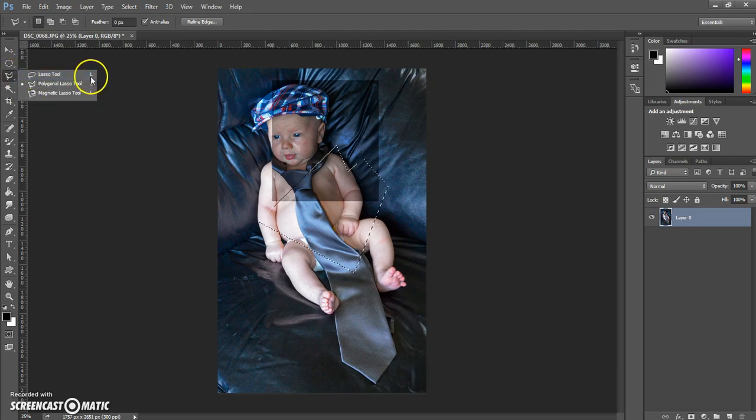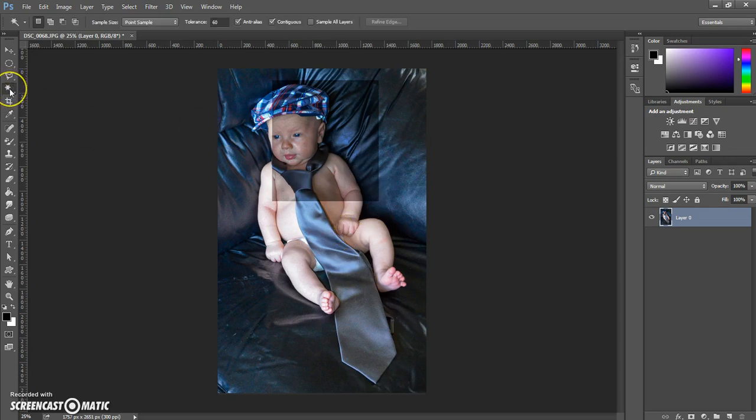You'll also see the hotkey here. L is the hotkey for lasso. So if I'm on the select tool and I hit L, it's going to bring up the lasso. If I hit Shift L, it'll toggle through them. You can see over here, it toggles through them. So I'm just going to hit Control D or Command D to clear my selection.